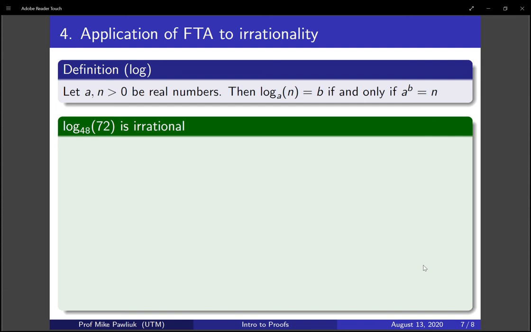However, let's see an application of the fundamental theorem of arithmetic. Here's the definition of log base a. So, if a and n are positive real numbers, then log base a of n is equal to b, means a raised to that power is n. Put another way, log base a of n is answering the question, how many times do I have to take the product of a to get n? So, using that, let's prove that log base 48 of 72 is irrational. And as a hint, or if you're worried about how complicated this is, and what this number actually is, the 48 and the 72 don't matter very much. We'll see at the end that they don't really matter. They matter a little bit.